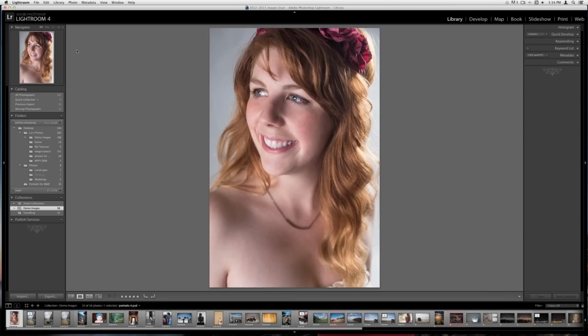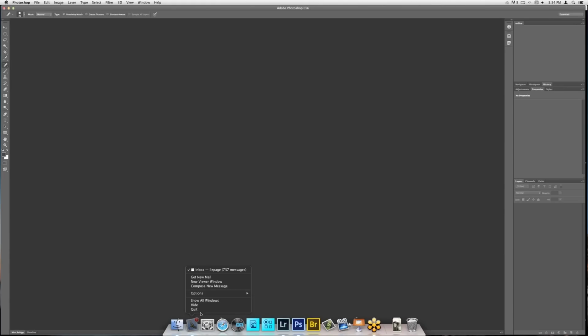So I want to create this kind of Hollywood style portrait for this client, and I want to make sure that it's consistent with a whole bunch of other images that I may have to edit of her and maybe some of her friends that were taken on the same day. So let me pop over to Photoshop and I'll walk you through how to do a similar process through Photoshop.